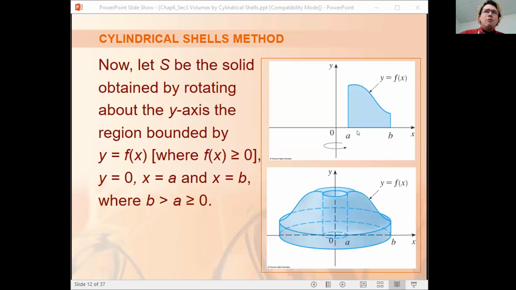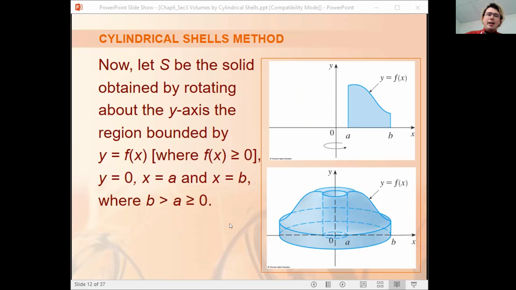So, remember the problem that we started with. We got so bogged down talking about geometry. The goal of this is I have some solid whose volume I want to compute. Here, I have a function y equals f of x, and it's defining a region in the plane between x coordinates a and b. When I put that on my pottery wheel and spin it around so very fast, I see this sort of jello mold shape up here, right? So I'm taking this and I'm spinning it all the way around the y-axis like so.